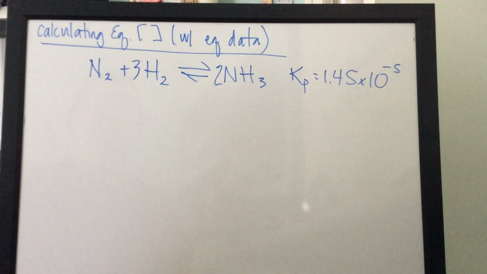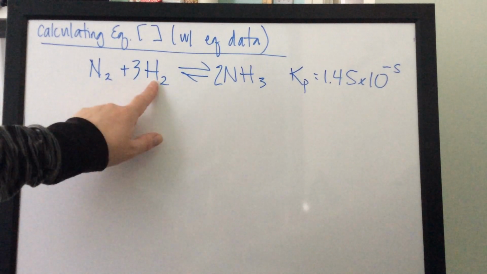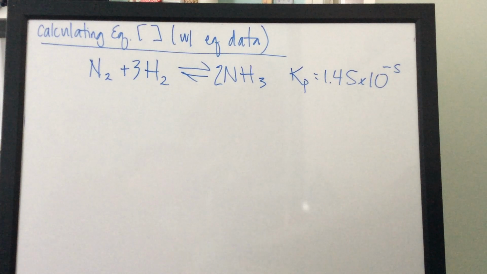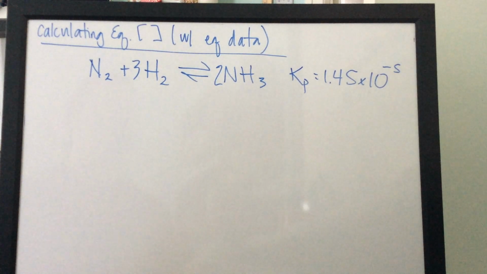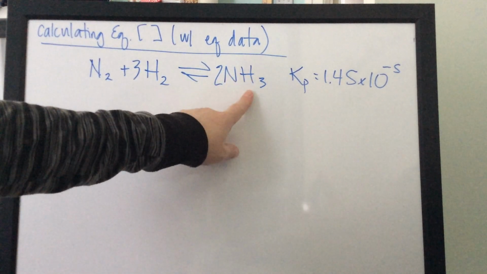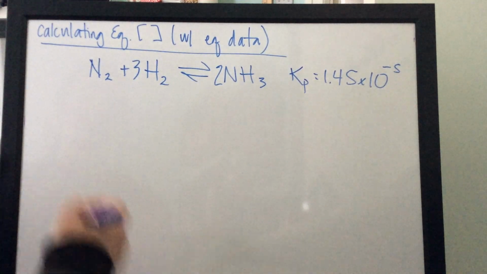So they tell me that at equilibrium, I know the partial pressure of this, and I know the partial pressure of this, and I'm interested in finding the partial pressure of this. Initially, your gut might say maybe I need an ICE chart, but they're telling me that at equilibrium, I know this, I don't know this, but I do know Kp. And so this is a very simple, almost plug and chug type problem.